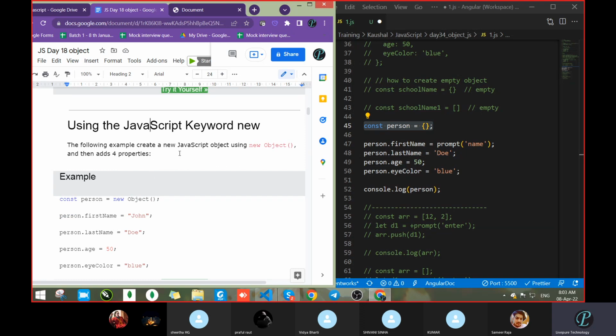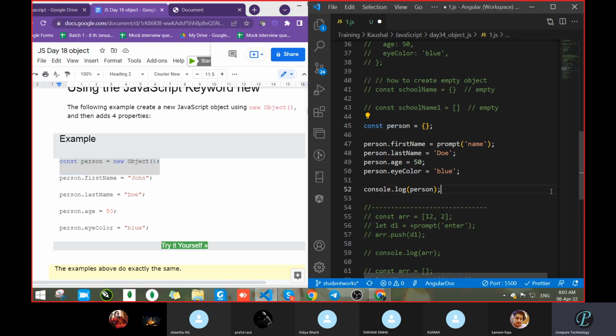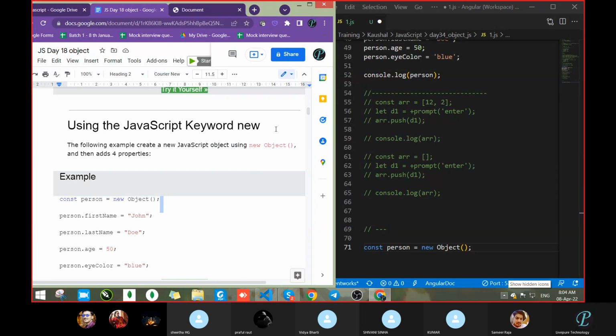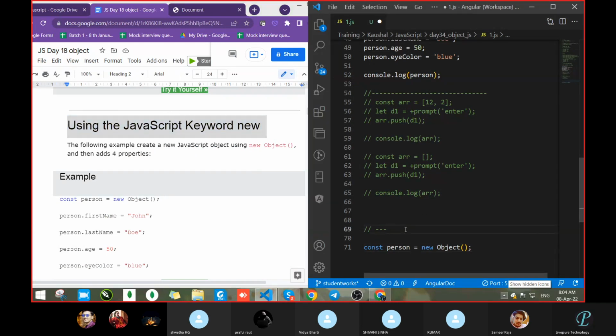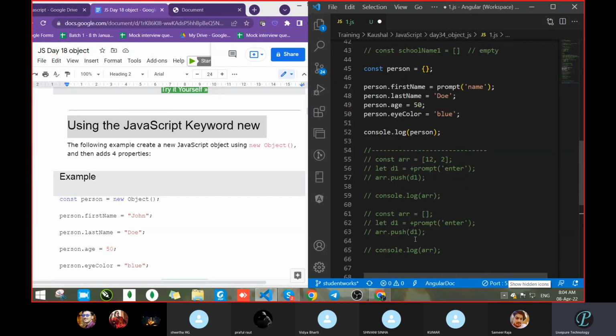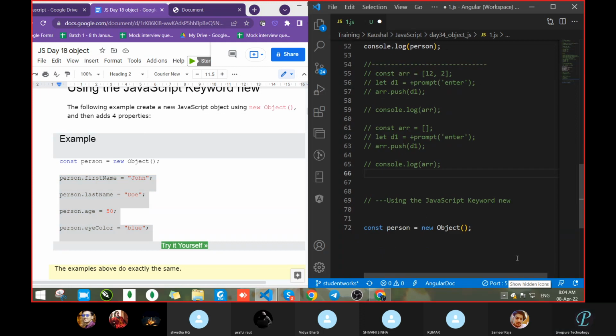With the help of the new keyword, we can do the same thing, just writing new Object. There is no difference in this sentence. After that, same thing, person dot first name, second name, whatever you want, you can pass.